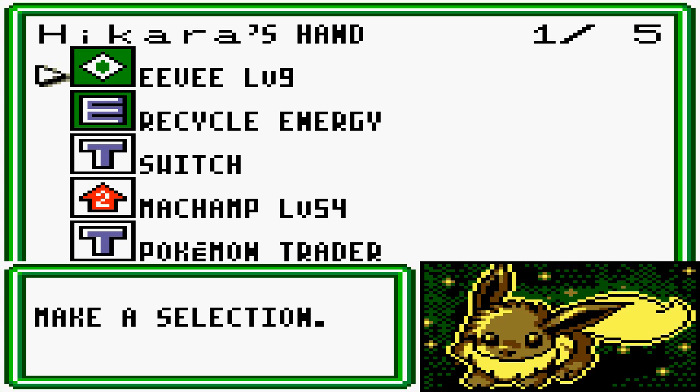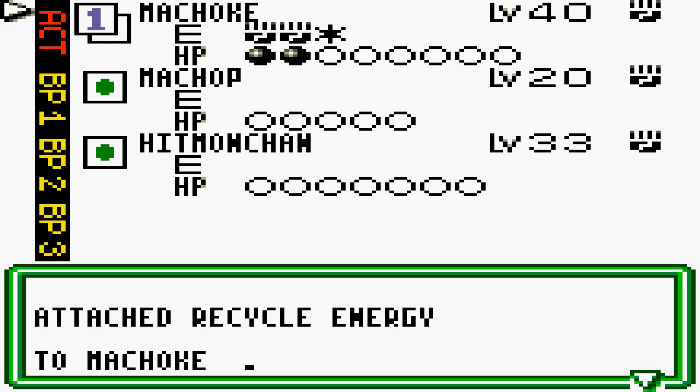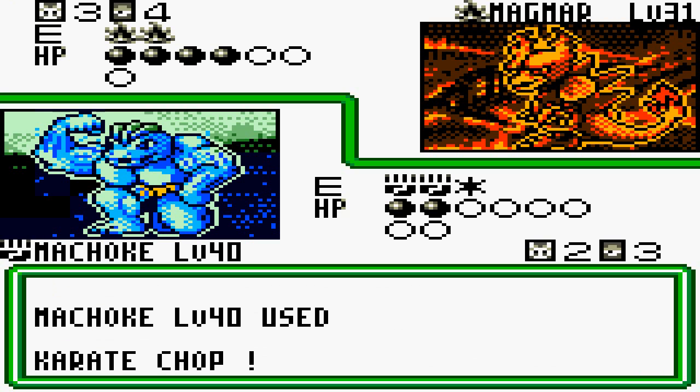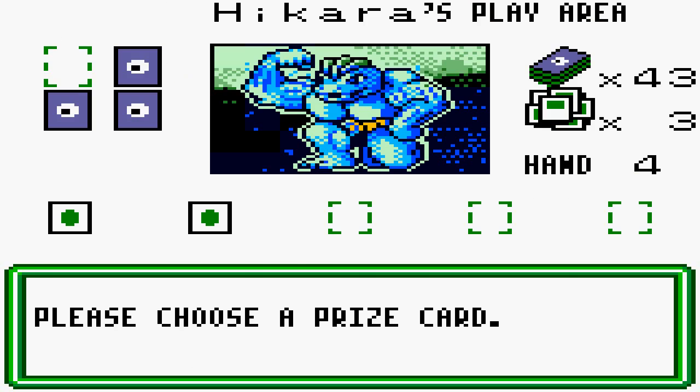The good thing about this Machamp here though, it works quite nicely with this Machop, because this Machop does less damage when it's got damage counters on itself, and it can put damage counters on itself too. But then the evolution Machamp that it goes into can use those damage counters as part of its first attack, so it can do more damage for that attack.